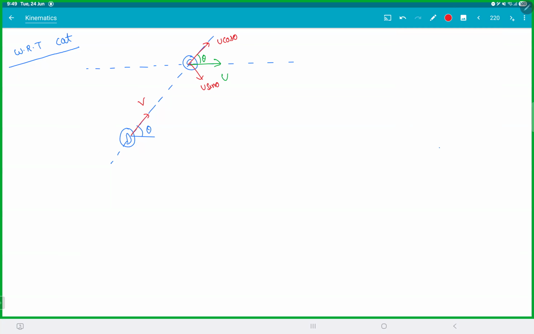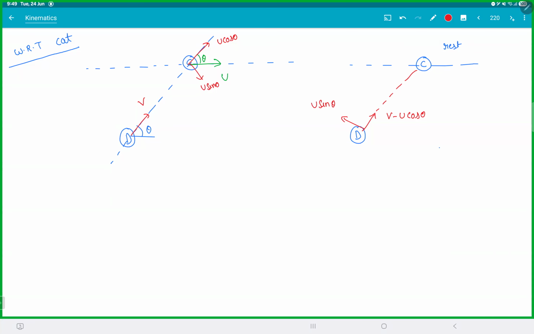So you're planning to stop the cat. So if you want to stop the cat, what should I do? I should subtract the cat's velocity from everyone. So if I stop the cat, the cat will think, okay, I came to rest, I'm not moving anymore, but this stupid dog is coming towards me with v minus u cos theta. You have to subtract it. And it is also going in this direction with u sine theta. Isn't this what the cat will think about the dog?